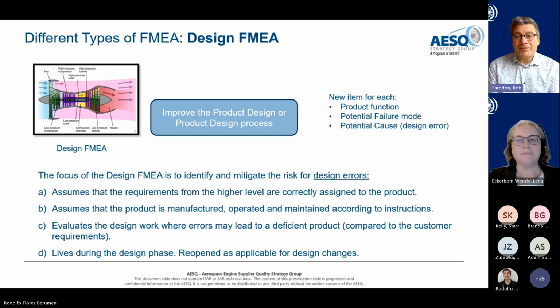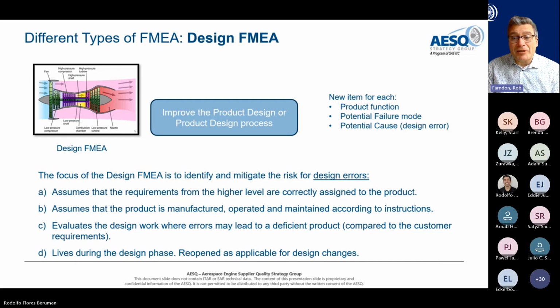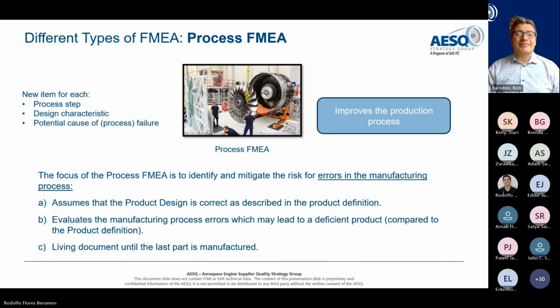Thank you. Yeah. So really the DFMEA is the designer's friend. It's looking for ways in which the designer can improve their design. And that's its primary purpose. Could I have the next slide, please? So we're now moving on to process FMEA. And here, of course, we're aiming to improve the production process.